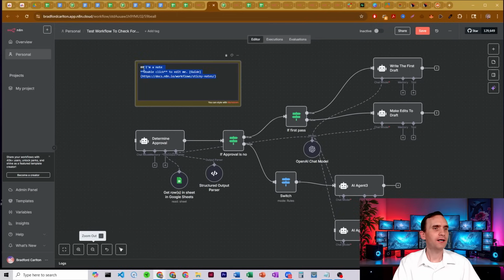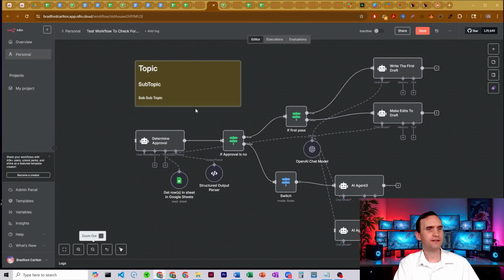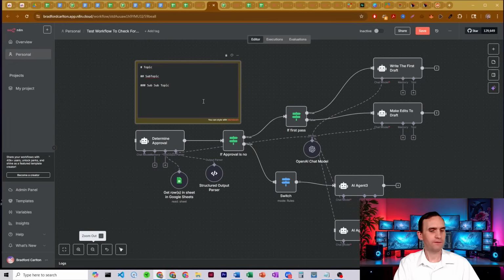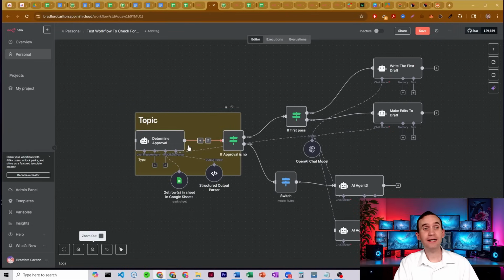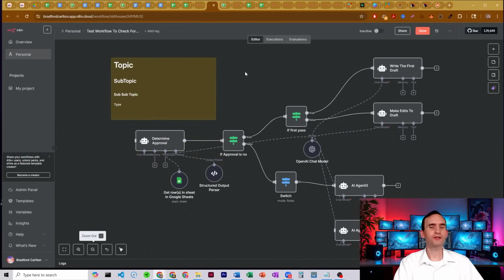Either way, we can come in here. If I do a single one and a space, I can say topic, and then we do two and say subtopic, and then three, it'd be a subtopic. And if we take a look at what that looks like, each of these is slightly different. If I come in even further and I just type, what we have is an even smaller set of type.